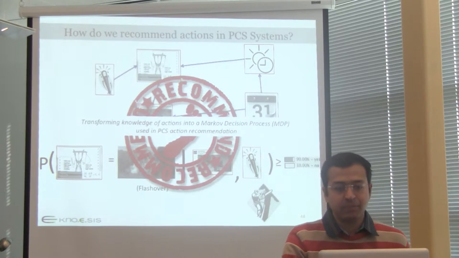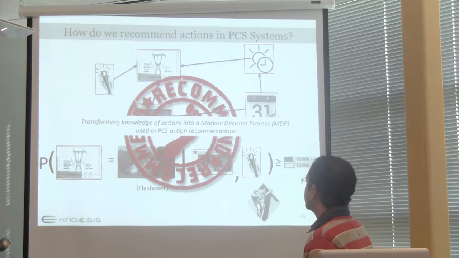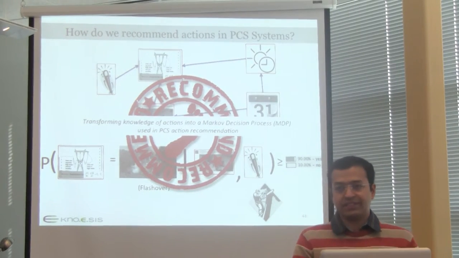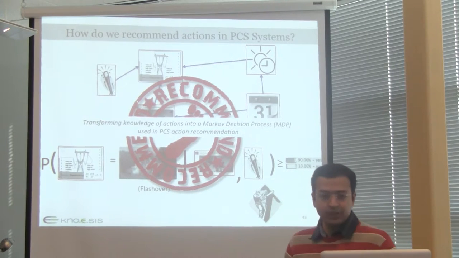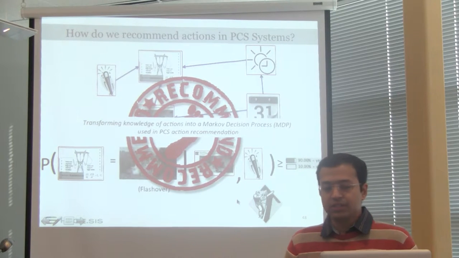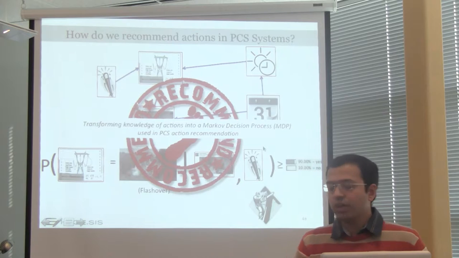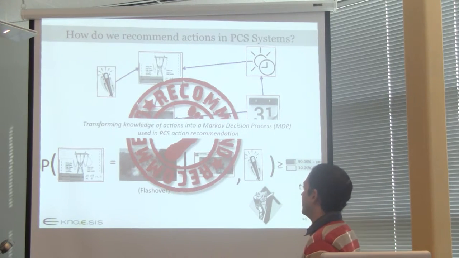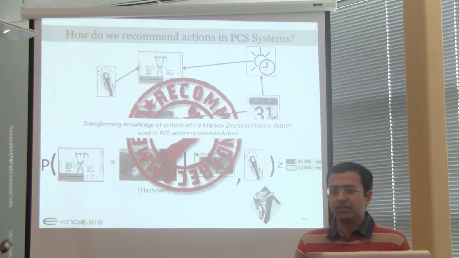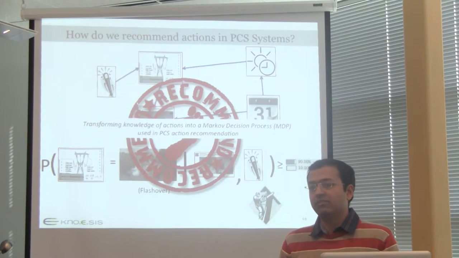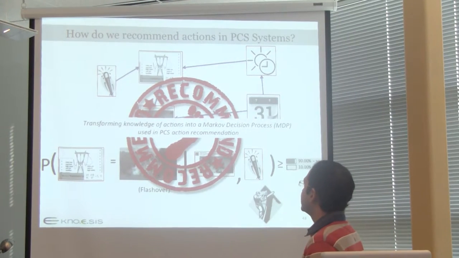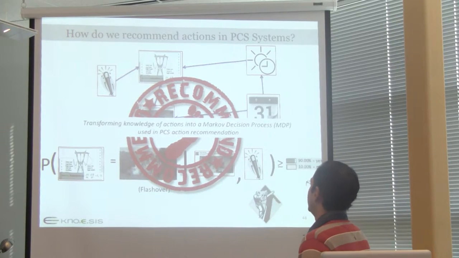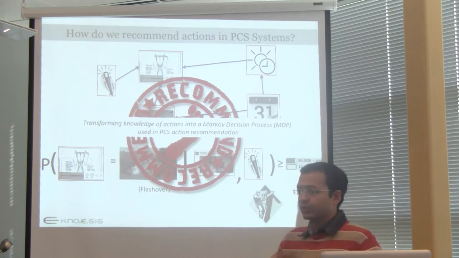We want to not just analyze but also recommend. After extraction and understanding how events are connected, we now want to recommend events or actions. There is an example of flashover in the background — a one-shot decision where you compute a number and act on that information. We think declarative knowledge has a crucial role in recommending actions because actions are very domain-specific. In this section I talk about how we transform declarative knowledge of actions into a probabilistic model — the Markov Decision Process (MDP) — to recommend actions in the PCS domain.